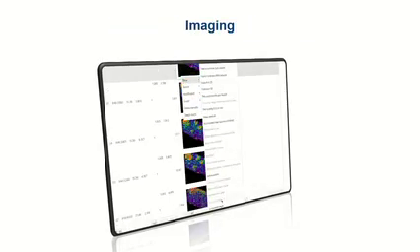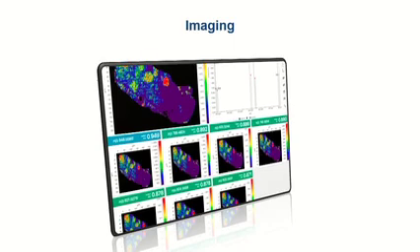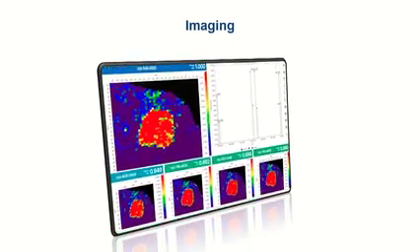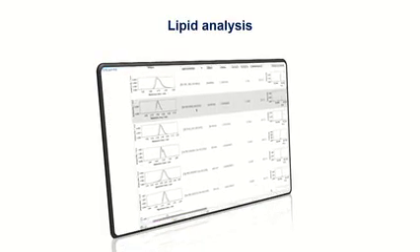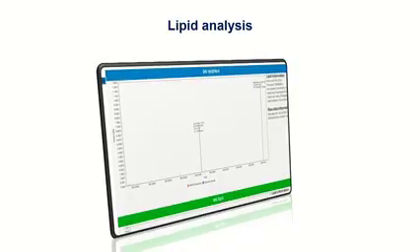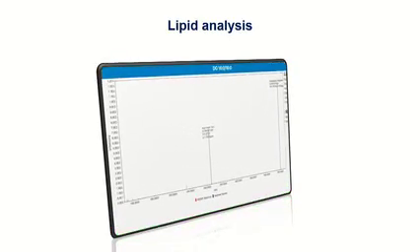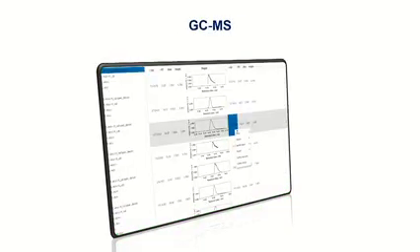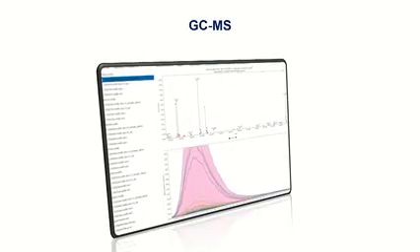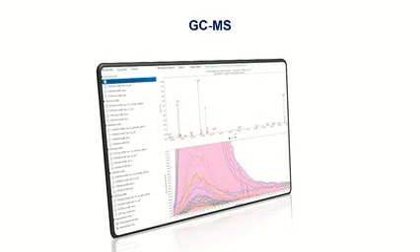You can process imaging data, where you can see the extracted images and, again, link them to your LC-MS data and use them with the context of molecular networking and such. We have an updated module for lipid structure prediction from the MS data. So you can use MZmine for lipidomics. We have a better support for GC-MS data. We have new algorithms for spectral deconvolution in GC-MS.